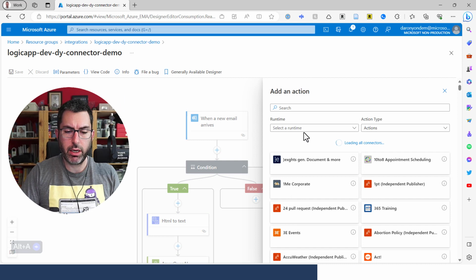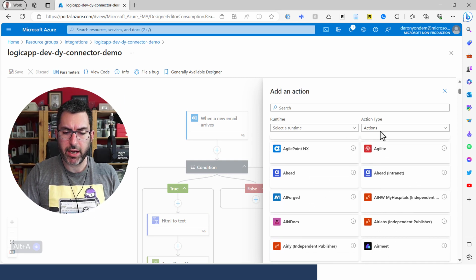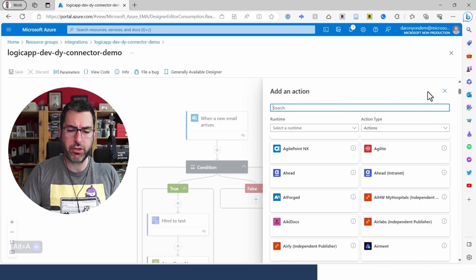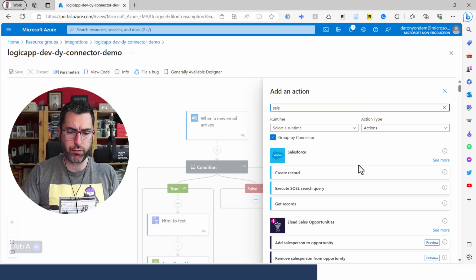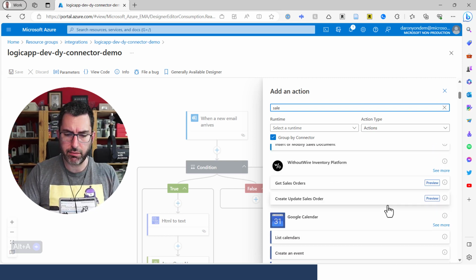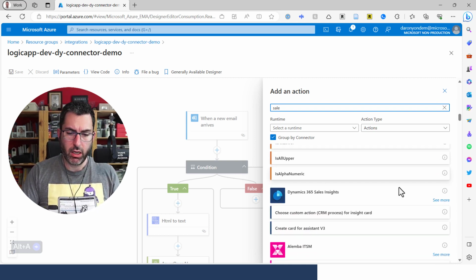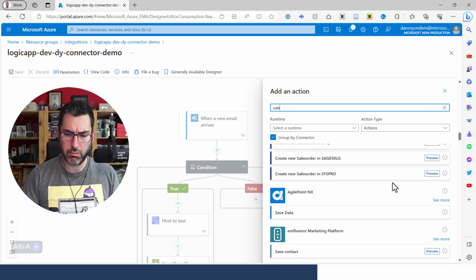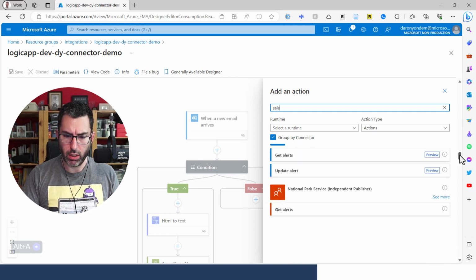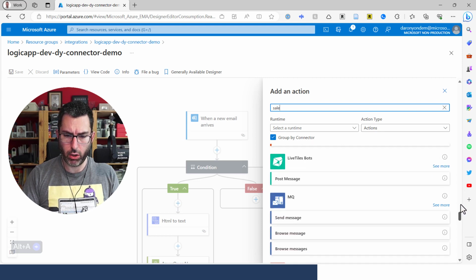And when you click on add action, you can see a bunch of actions here that you can select. You can select the runtime, the triggers, actions, and so on and so forth. You can search for whatever you want. I search for sales, and you see the Salesforce, and you're gonna see that there's tons, maybe thousands, not thousands, I'm not sure, to be honest. It might be up to thousands. I mean, the scroll list here is pretty long, even if I search for sale, which might be argued is a generic word, but anyway.